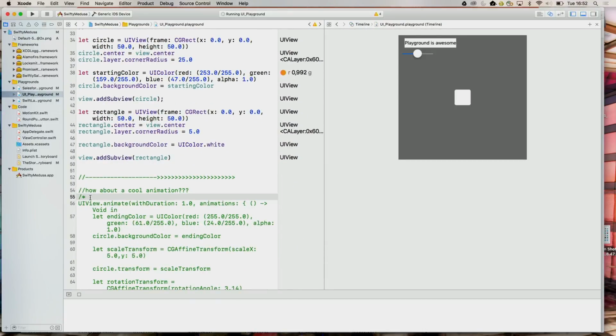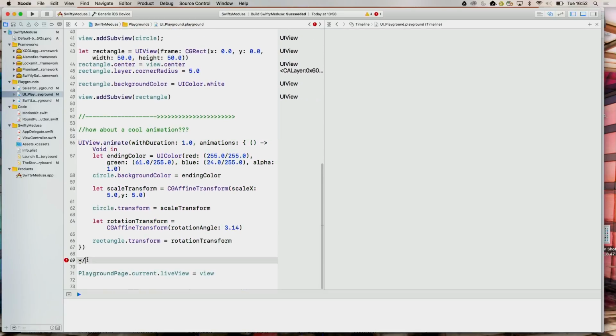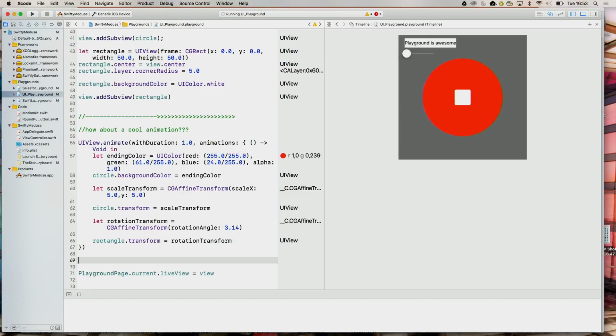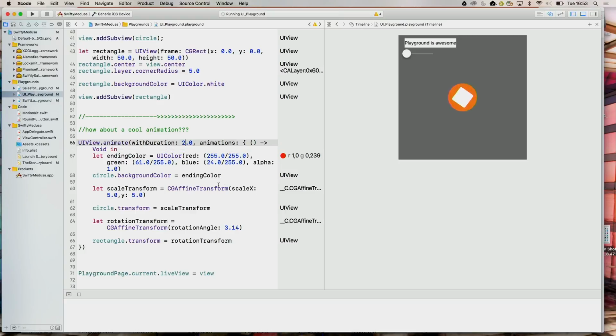And if you like, you can also do some animations. And animations is normally a very painful thing to create because you have to do a lot of testing. But it's very easy with the playground because you will save a lot of time. And it's just some lines of code. You can test it until you have the correct duration, for example. I can easily change that here. Oops, sorry. So I just have to wait. And now you see I can directly test my animation until I have the feature which I would like to have.